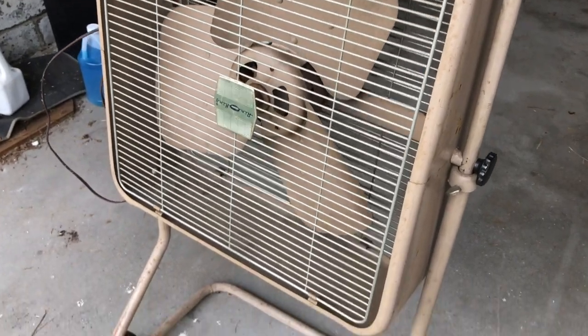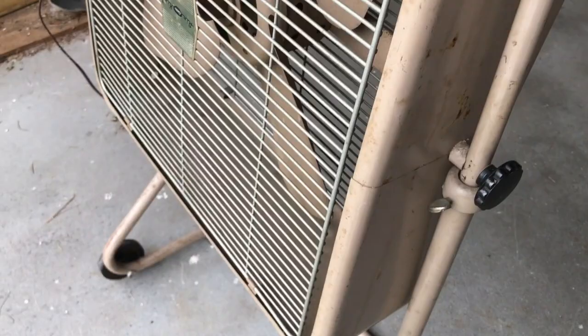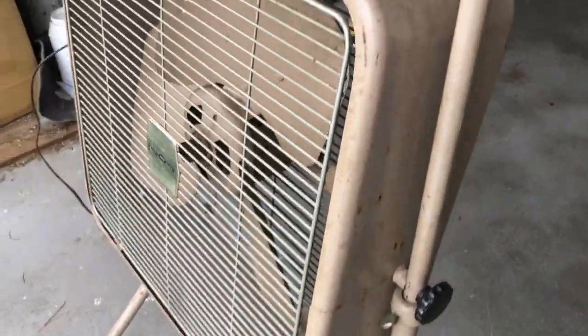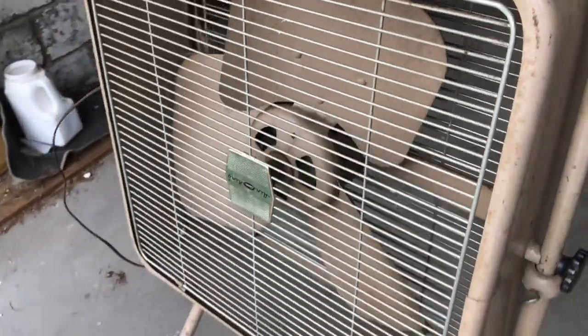Well, what do we have here? So I went to an estate sale that actually was at a church, a rectory. They'd sold the church and the rectory building, and they were emptying it out. And it was pretty picked over. There's not a lot of stuff left.